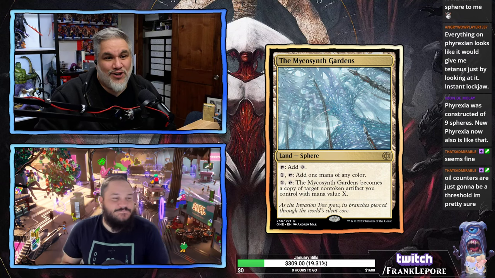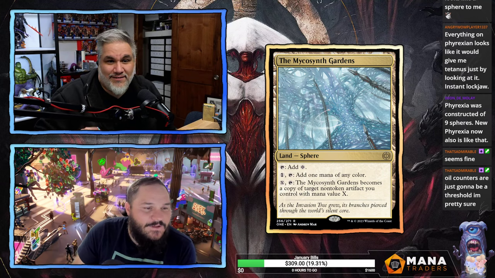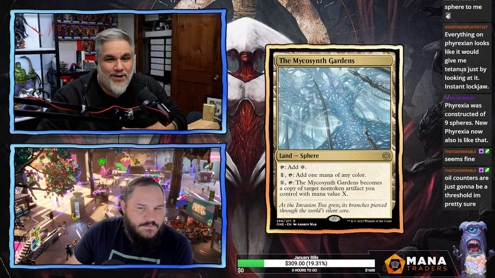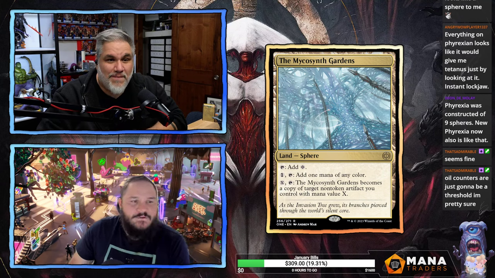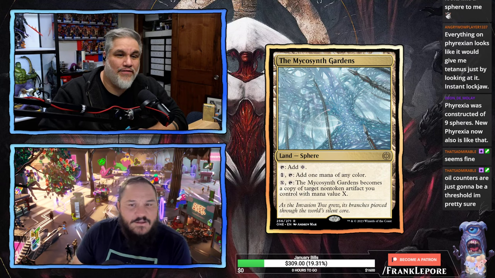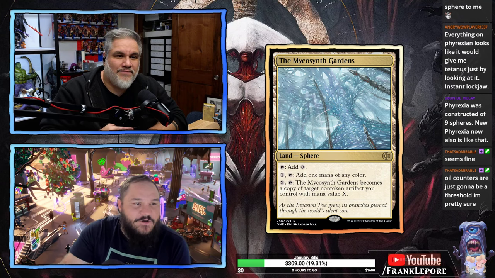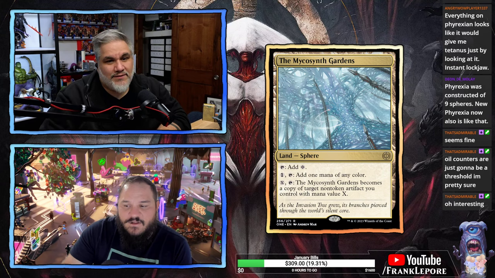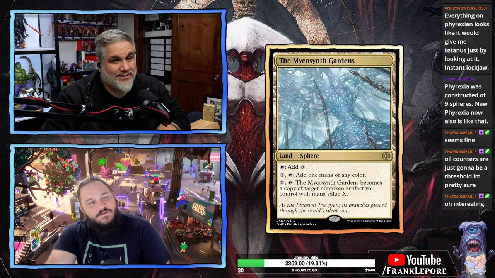The Mycosynth Gardens. Okay, this is going to be the one that sphere matters. Tap to add a colorless. One and a tap, add one mana of any color. Okay, so it's already at a premium. X and tap, it becomes a copy of target non-token artifact you control with mana value X. So it's like a Thespian Stage for artifacts, right? That seems stupid good. You can copy your Lodestone Golem for four and a tap. This is interesting. Okay, still don't know what spheres are.